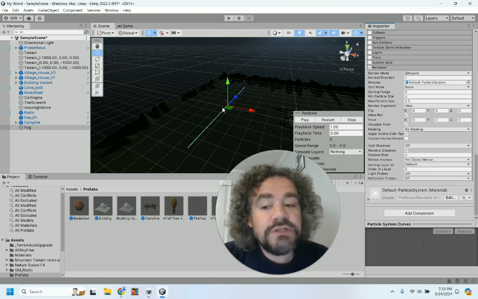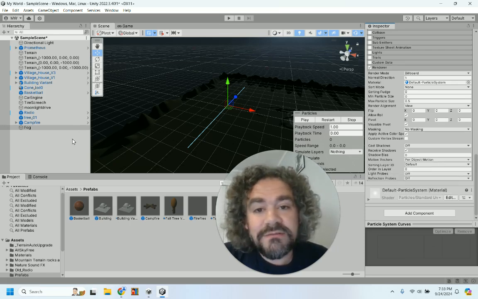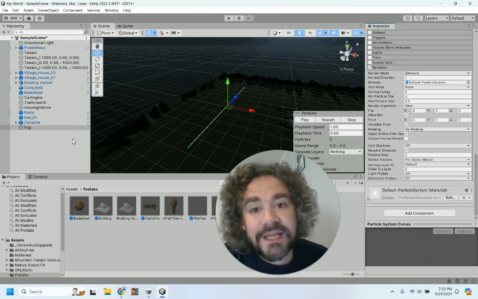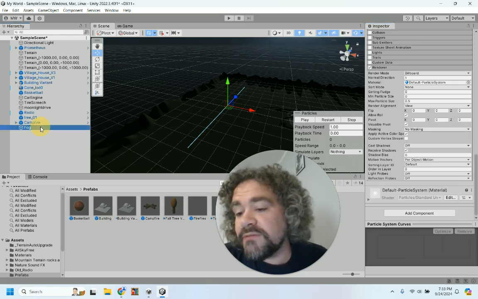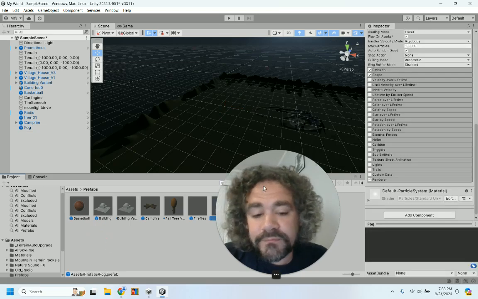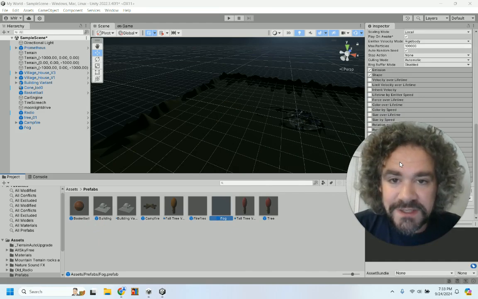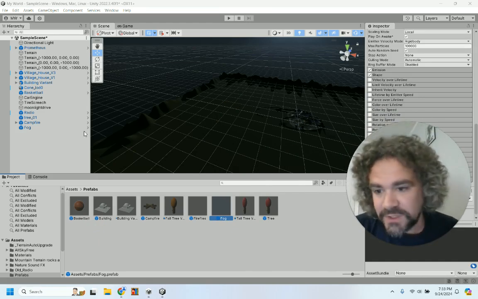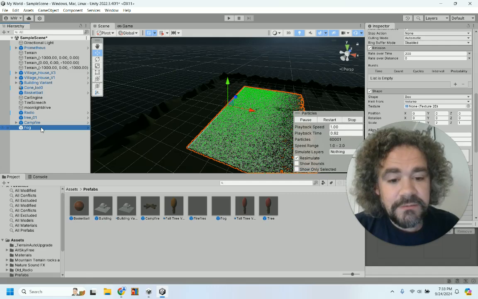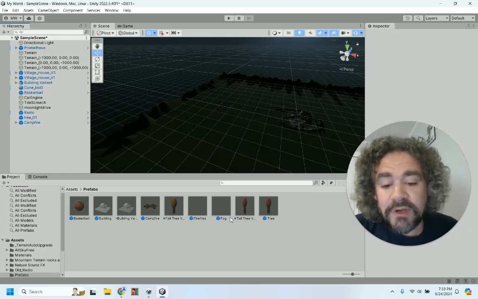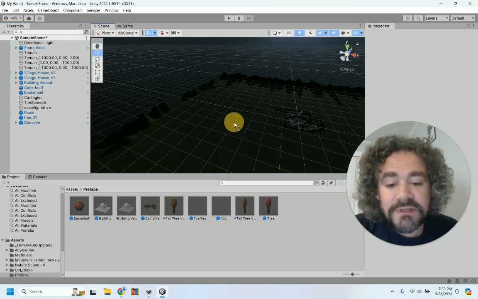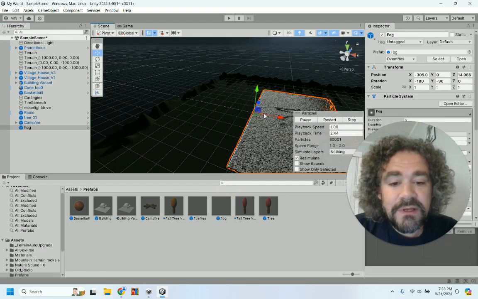All right. So, once again, I'm going to save this as a prefab because I like my fog. So we're going to throw you in the prefab folder too. Boom, boom, boom. All right. Now, I'm going to make a variation of this. Okay, let's delete this fog. Boom. I'm going to put some more fog in my world using the prefab.